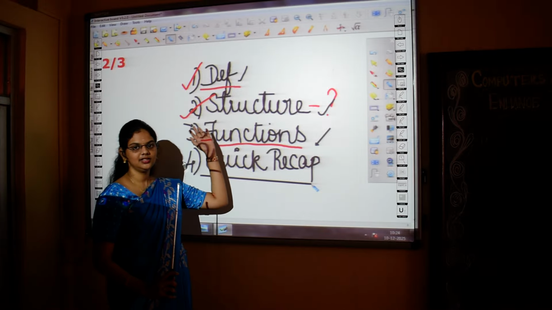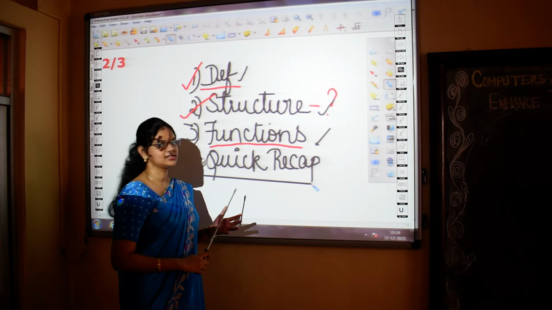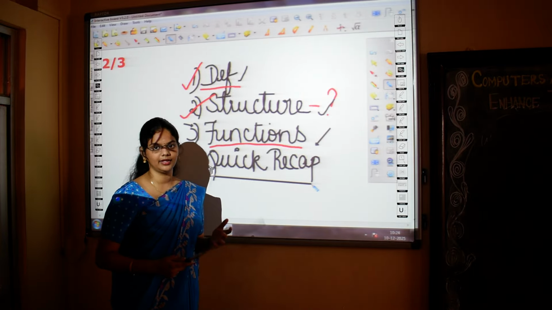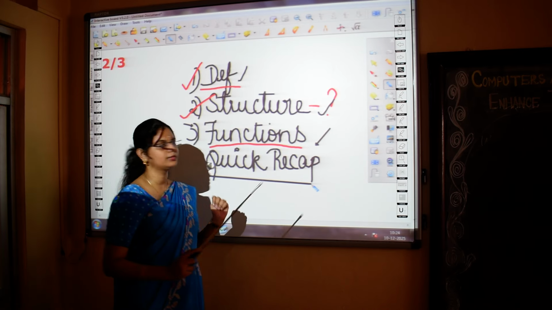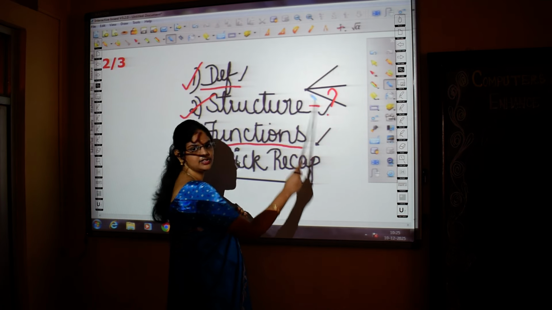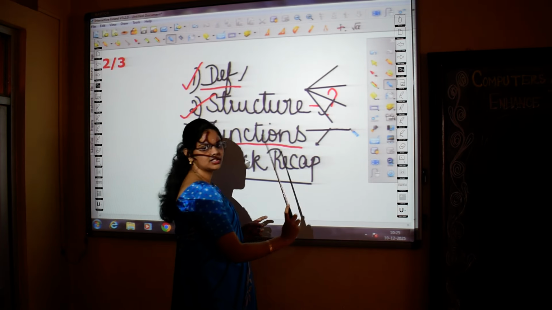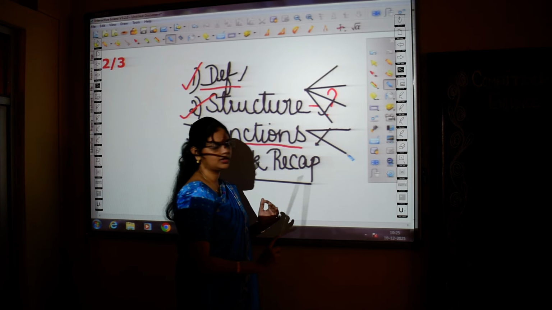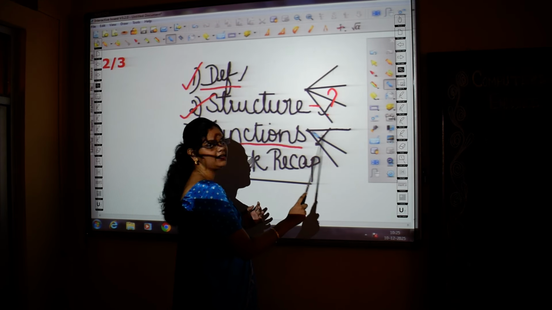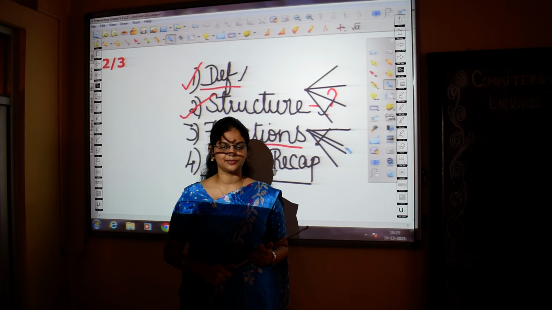What is the definition? It is the double membrane organelle which is responsible for photosynthesis and conversion of light energy to chemical energy. Structures, we have seen four main parts: the outer membrane, inner membrane, thylakoids and stroma. Functions, we have seen four functions: oxygen absorption, O2 and CO2 balance, starch production and the production of ATP. I hope everyone has understood the concept of chloroplast.